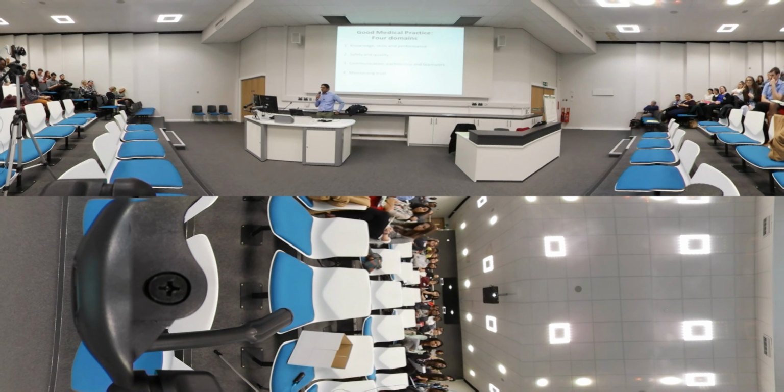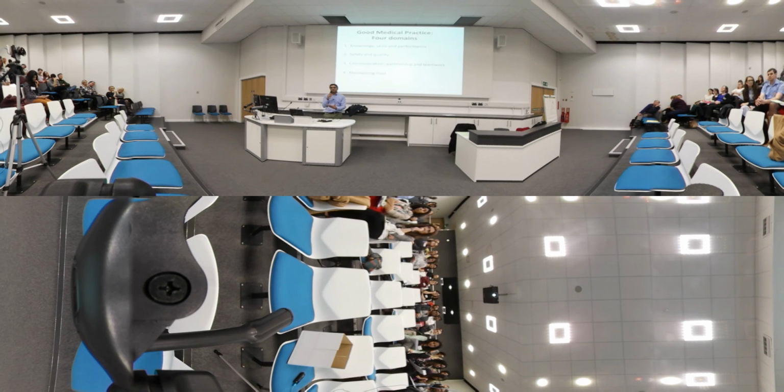So, let's take one step back. When did revalidation start? Anybody know? 5, 6 years ago? Yeah, roughly around December 2012, that's when it started, okay? So, before that, the GMC had obviously developed lots of information to support revalidation, and what they wanted to say was that, look, for doctors to be revalidated, they need to collect information within 4 domains over a 5-year period. Knowledge, skills, and performance; safety and quality; communication, partnership, and teamwork; and maintaining trust.